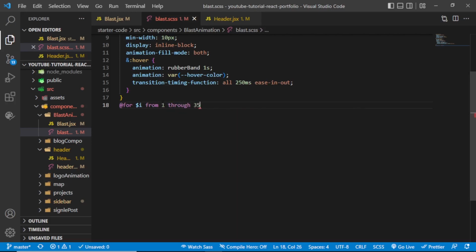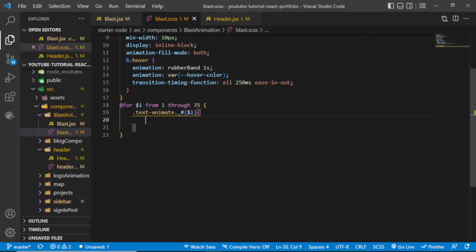Okay, so from 1 through 35, this is how we can loop through anything in SCSS. Okay, so now we want to loop through all the text, and then we say, you know what, the text animate should have some kind of delay, like so. And I will go with my hashtag to target the variable i that we declared up here, like so.